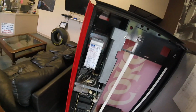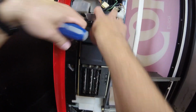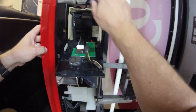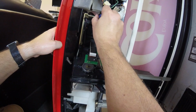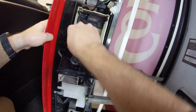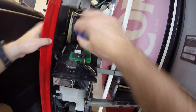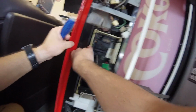I want to say it's another CoinCo coin mechanism. So we're going to go ahead and remove the old MEI Mars coin mechanism that is confirmed not working. We did unplug the machine. So again, round two, we're battling it out, seeing what happens. I feel like this fight is going to be a little bit more close. Round one, I got beat pretty bad. That Dixie Narco machine, it used some combo moves on me, had some uppercuts, blocked my hits, all that stuff. Mortal Kombat style. So hopefully round two we do better.